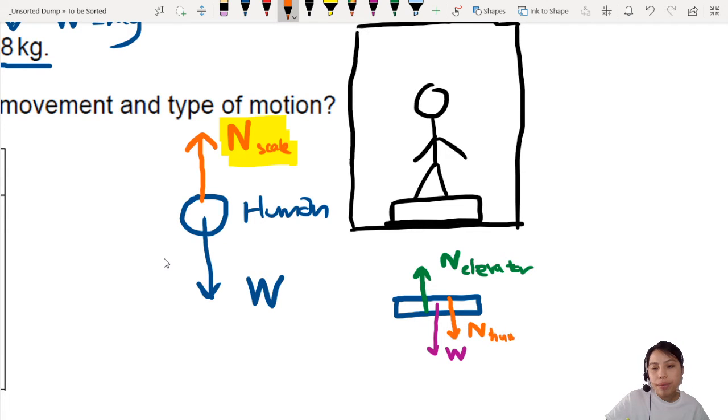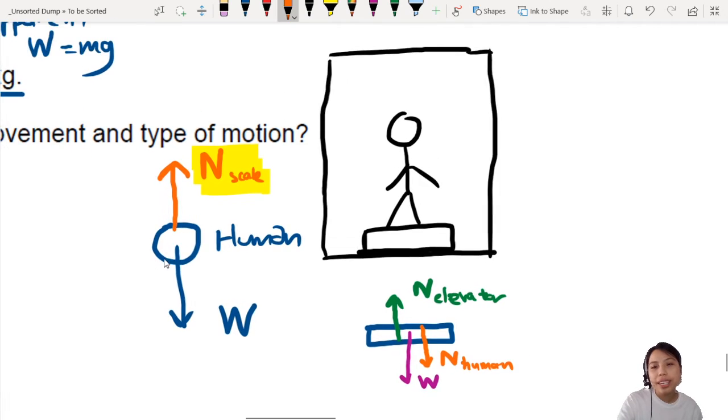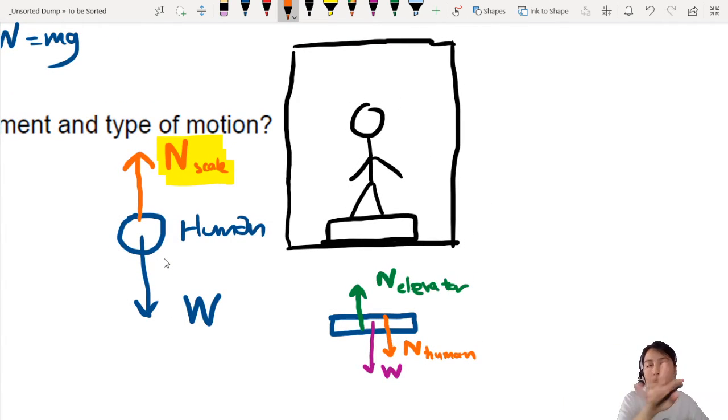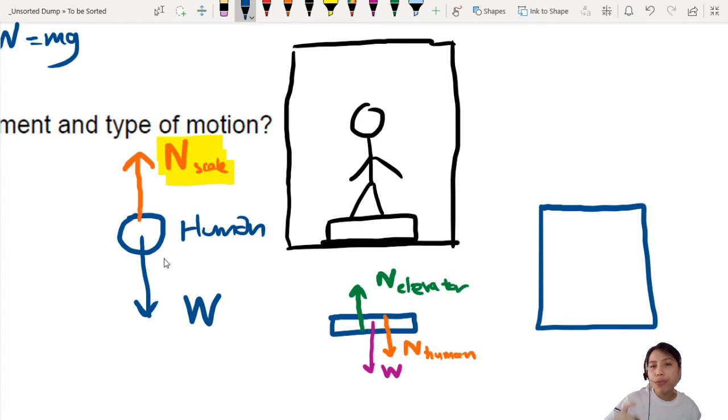N on scale, human. So I colour them both orange to show that they are Newton-Third-Law pairs. I push you, you push me. So don't confuse these two. We are looking at different systems. Now if you want to go, sure, let's go one more. How about the big box? What are the forces acting on it? If we draw a free body diagram, now the big box has all the weight, the weight of the whole lift elevator. And you also have, what holds the lift up? Tension force. A rope or something like that. So I'll just call this tension force.